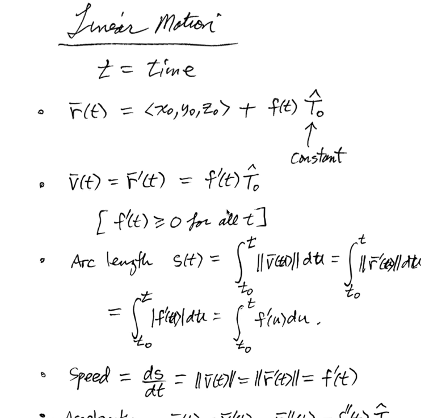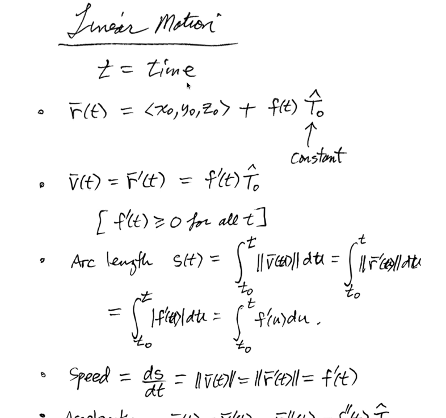Okay, I wanted to start discussing section 3.3 and 3.4 of the book. The way I'm going to do it, I'm going to start talking about linear motion. There's two specific types of motion I want to analyze first, which is simple linear motion and uniform circular motion. So let's go ahead and look at that. Let's look at linear motion first.